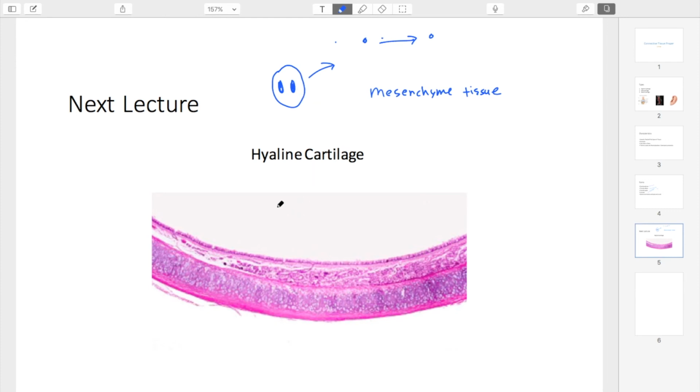The clinical significance of cartilage, the diseases that can be associated with cartilages, I'll discuss in a separate lecture, after I cover the individual types of cartilages. For the next lecture we'll definitely cover hyaline cartilage. We'll describe it, look at its structure, and find its functions and locations. This is one of the most important cartilages in the human body.